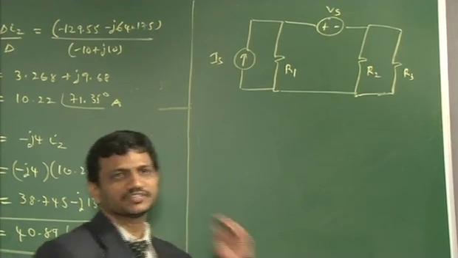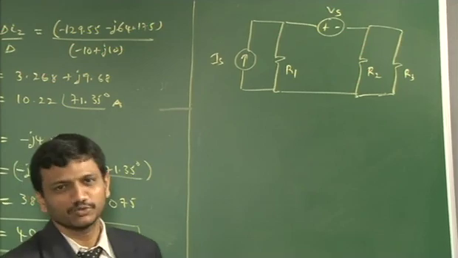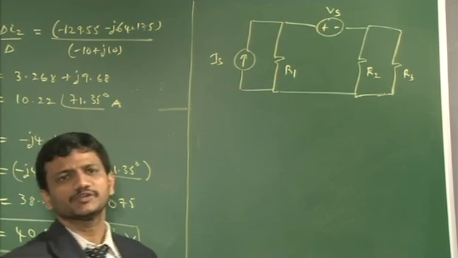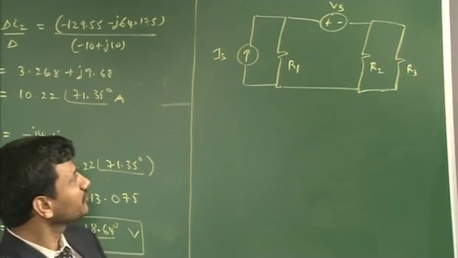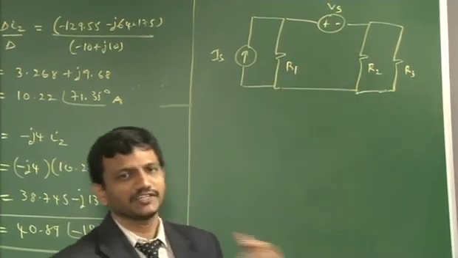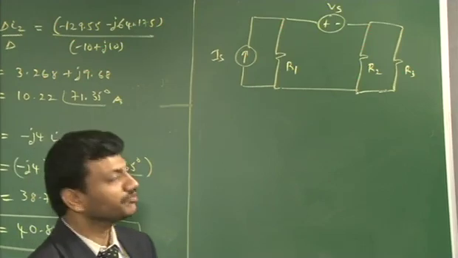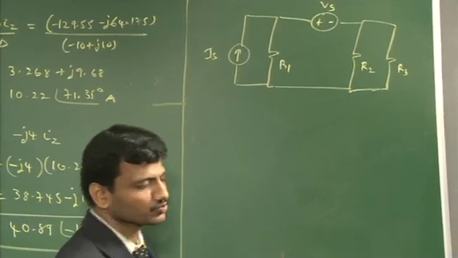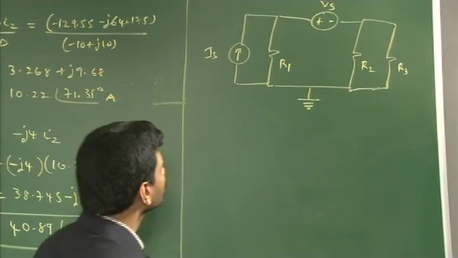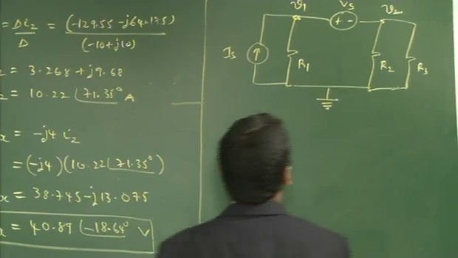Now, let us find the solution using node analysis, and our preliminary objective in node analysis is to find the node voltages. How? First by the usual method of node analysis, then we consider the concept of super node, since there is a voltage source appearing in common to two nodes, and then we will observe that there will be a reduction in the number of steps in obtaining the node voltages when we use the concept of super node. Right. So this is the ground node. Leaving this ground node, there are two nodes, V1 and V2.